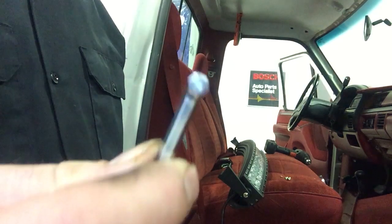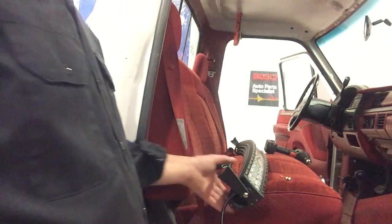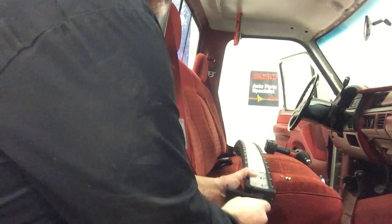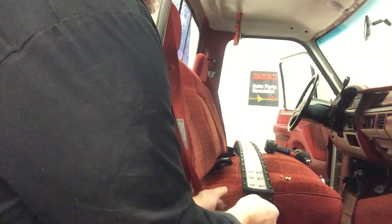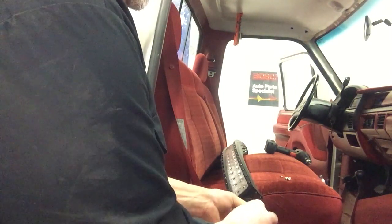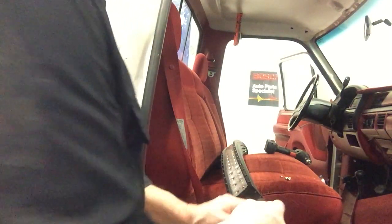One nice feature of this kit is it comes with tamper-proof Allen heads, you know, to prevent or at least deter theft. I don't know if it'll prevent it. Which is another reason why I'm deciding to mount it on top of the roof, maybe a little less accessible.